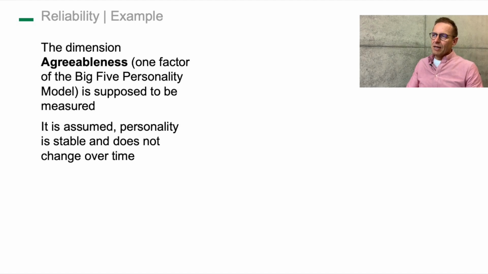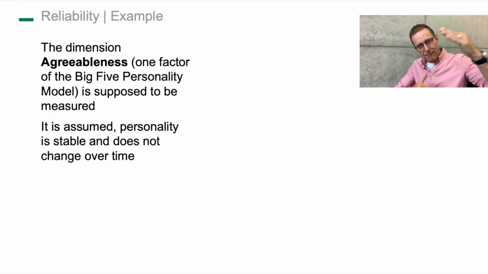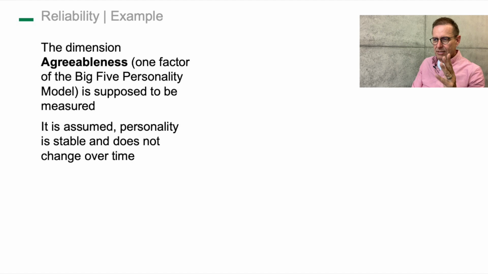So let's say, again, we have 1,000 people, okay? On one occasion, we measure agreeableness using this scale, this battery of items that is included in this personality inventory. So as a result, we get 1,000 test scores, right? And some people rank high on agreeableness, and some medium, and some low. So this is what we get: the whole range. For every person, we have this score.